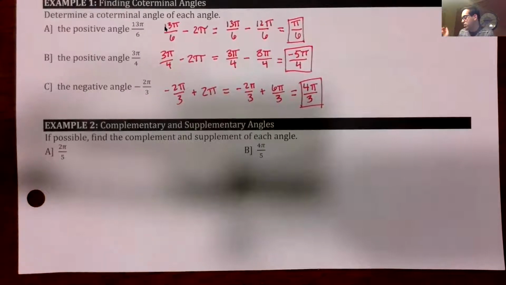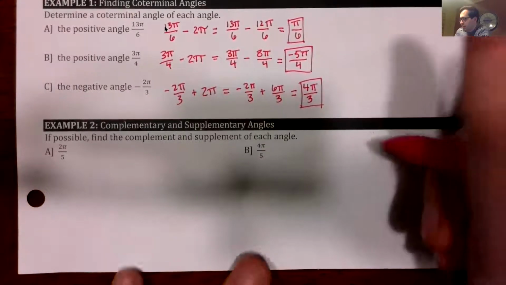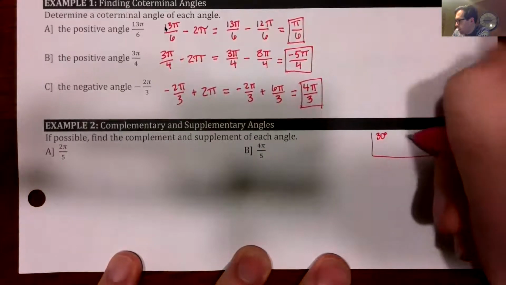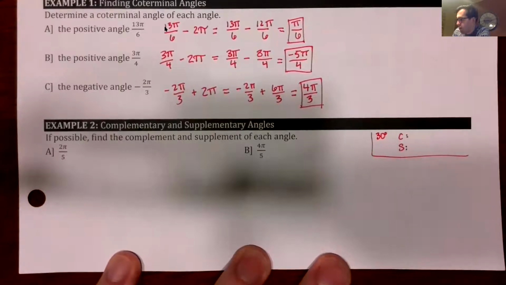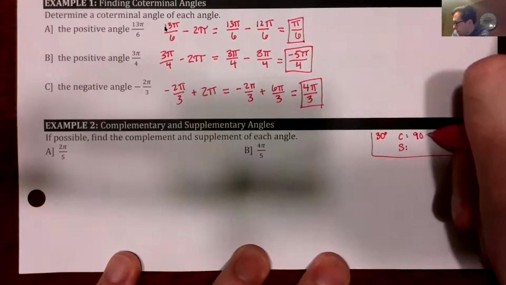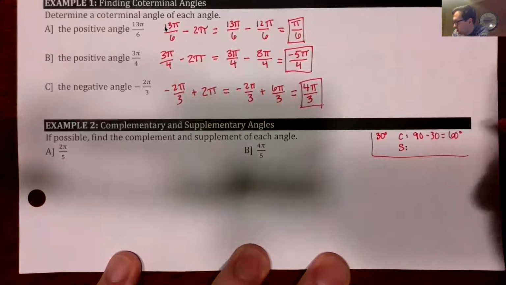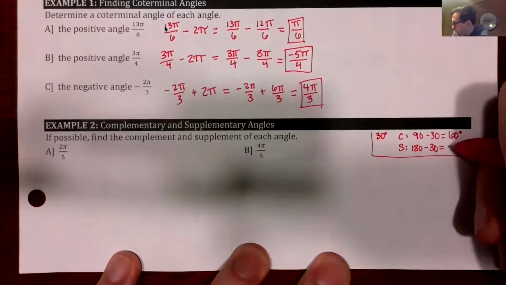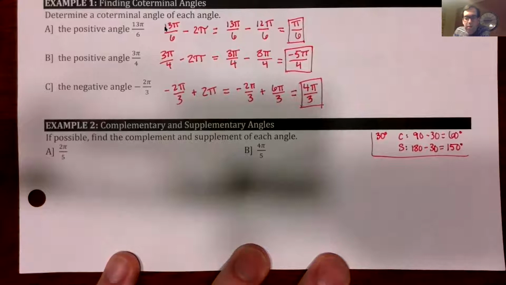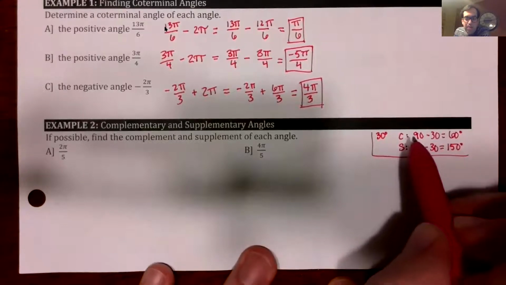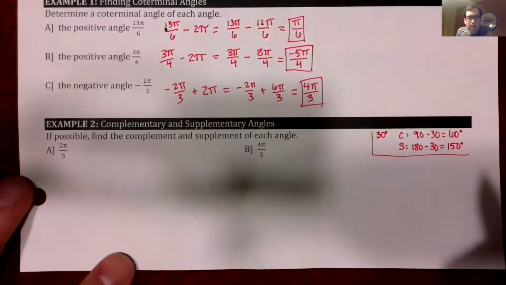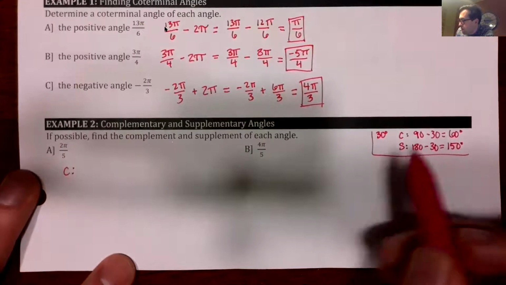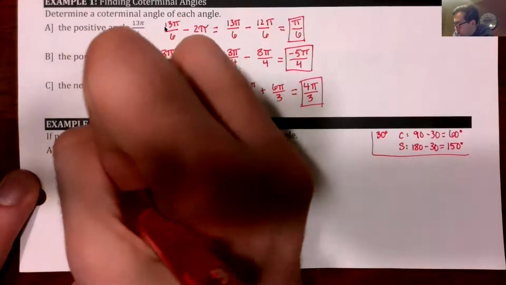it's the same process, right? So if we had an aside here, if I gave you 30 degrees and said to find the complement and the supplement, we know we would do 90 minus 30 would give us 60 degrees as the complementary angle, and 180 minus 30 would give you, what, 150 degrees as a supplementary angle. And that's the same process we're going to use, but instead of using the degrees, we're going to use the radians. So in letter A here, to find the complementary angle, we are going to do 90 degrees, which is pi over 2 minus our original angle.